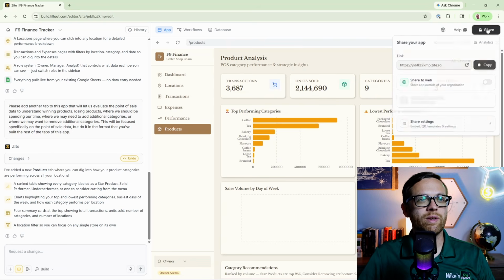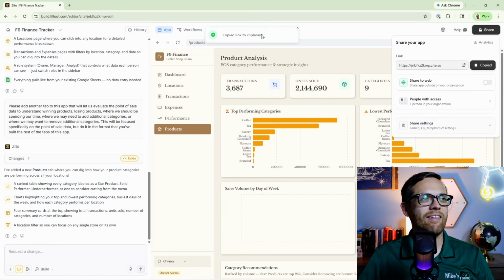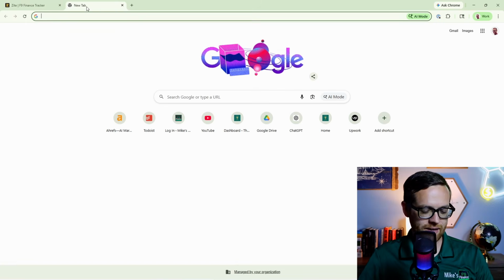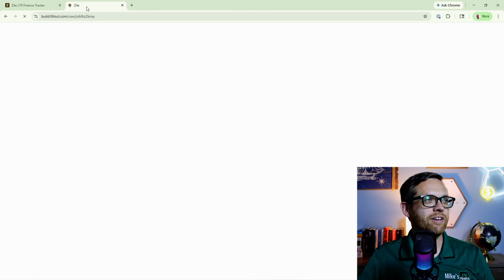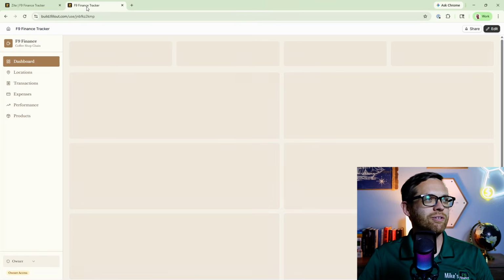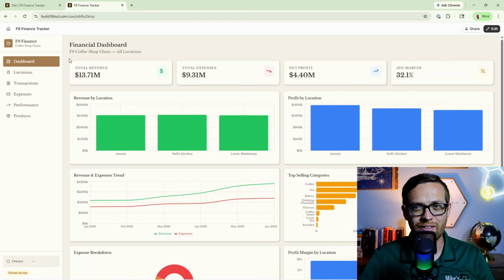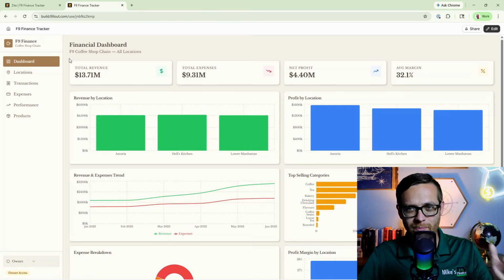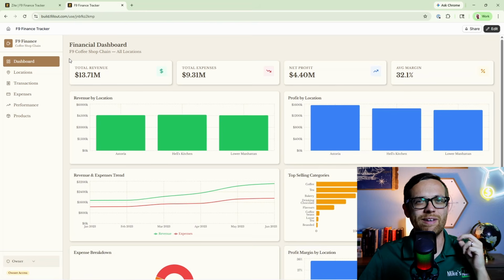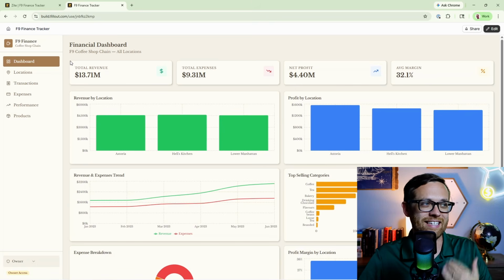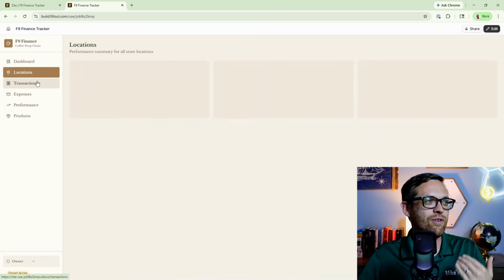With it published, we can go to share, we can get our link, and then we can show you exactly what this would look like if a user of your company were to come see it. So we'll paste in our link, we'll go to the dashboard clean, not in the building mode, and here is our F9 Finance dashboard tracker, exactly how it appears. I mean, this is like putting together a Tableau dashboard or a Power BI dashboard, except we did it with AI, we did it in just a few minutes, and it took our business requirements and translated them into visualizations and data analysis. Here's everything we built.